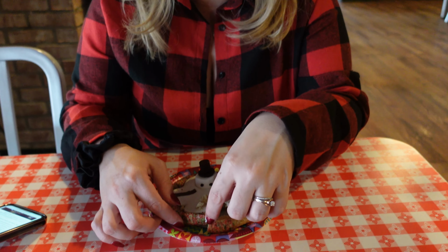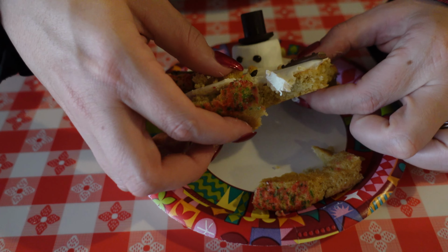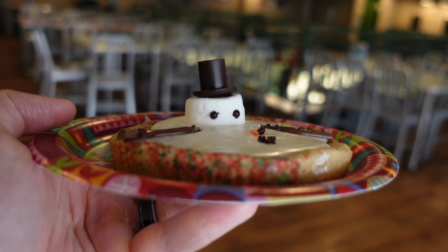It's a good sugar cookie. It is. It's chewy. It's not super hard. He looks very festive. And I like that he's already pre-mixed into the cookie, like it's melted in. It's good. I like this a lot. It has the moisture level. It's moist. Moist, yeah. Chewy. But then the top has a little crunch. But it's not like some sugar cookies that are just super hard.